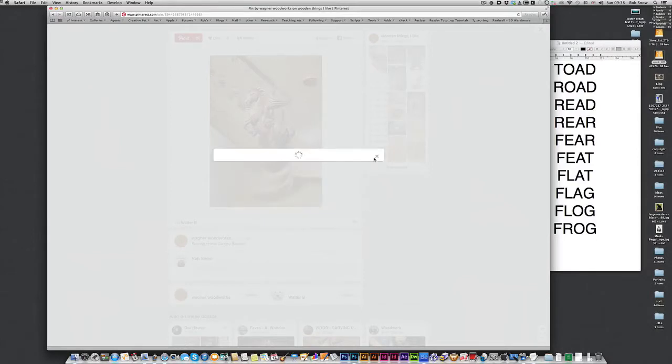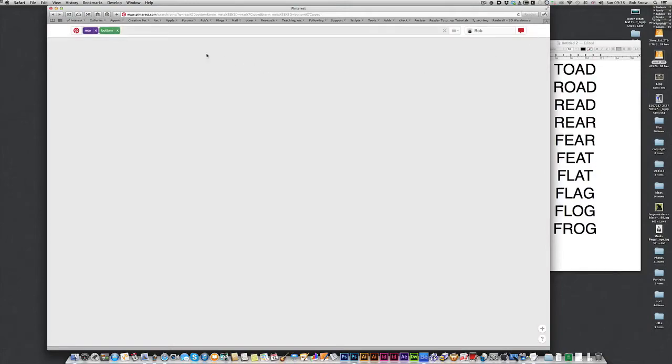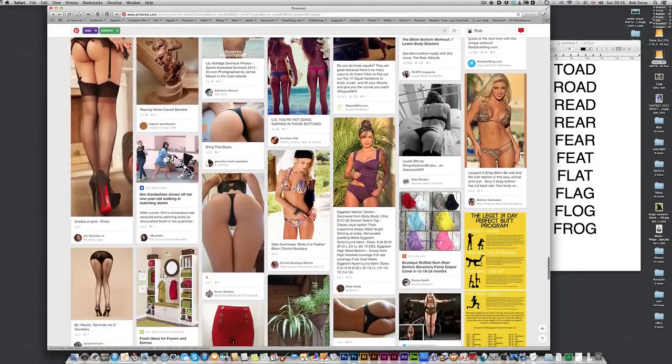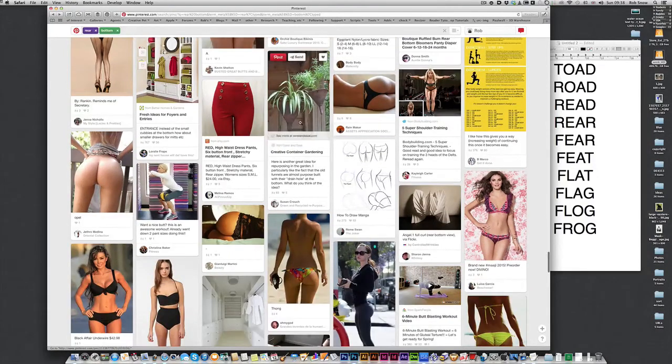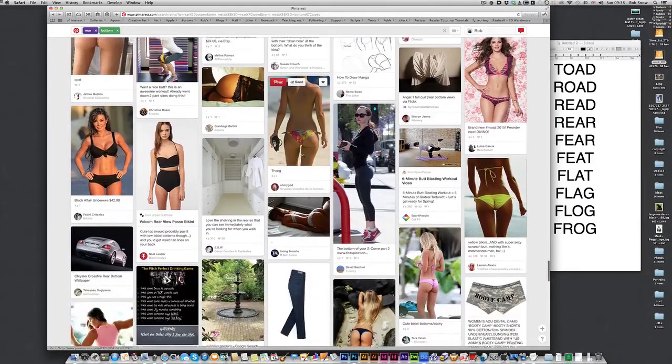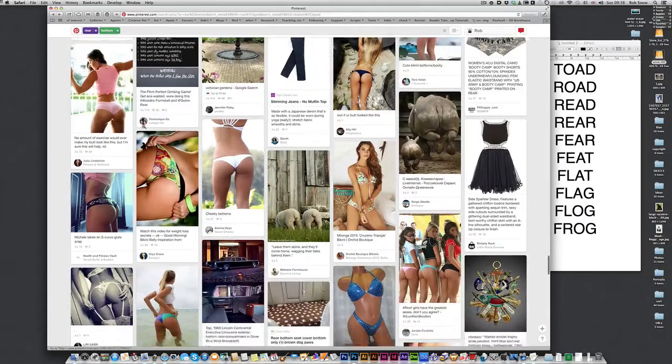So it's interesting to understand, even though we're looking primarily for bottoms and rear, you get other outcomes. Yeah, like there's a plant there. Yeah, what's that got to do with ladies' bottoms? Yeah, now rear of a car. Yeah, all this kind of stuff. So you can. Oh, there you go.